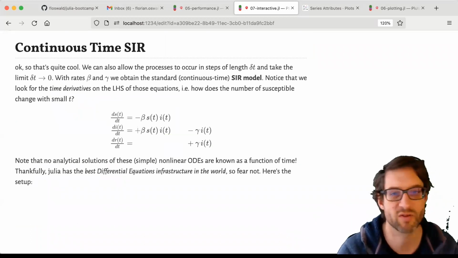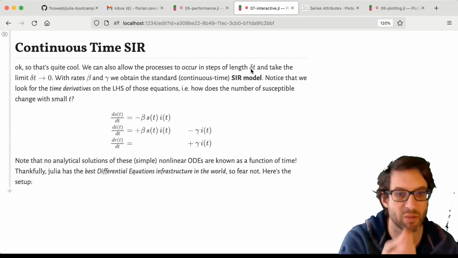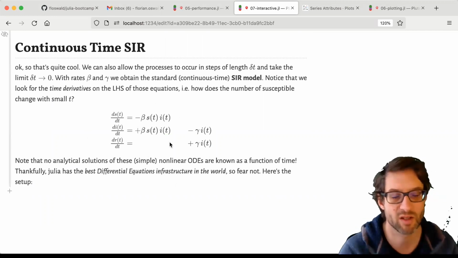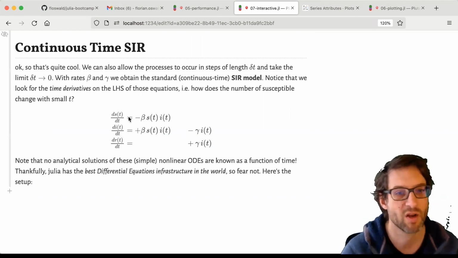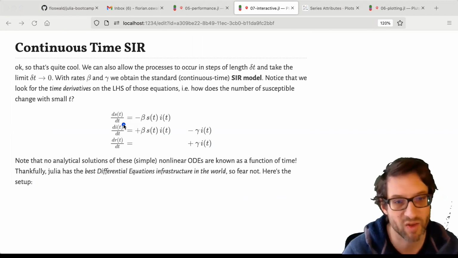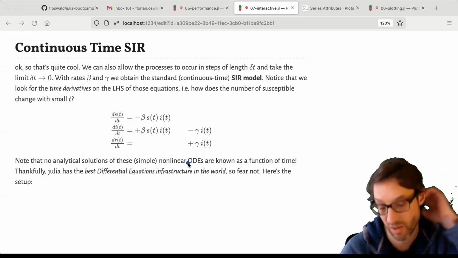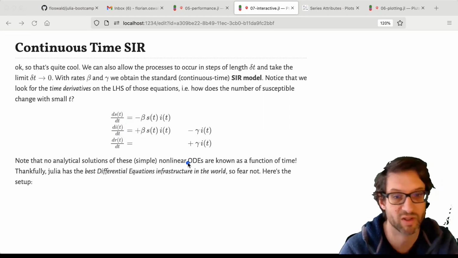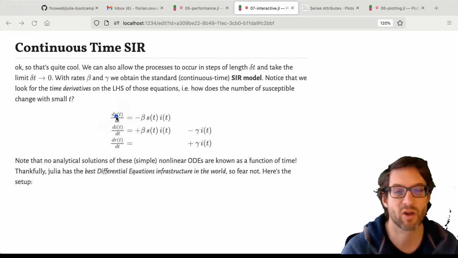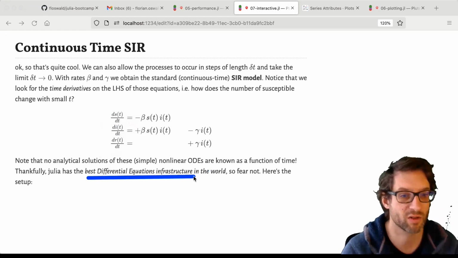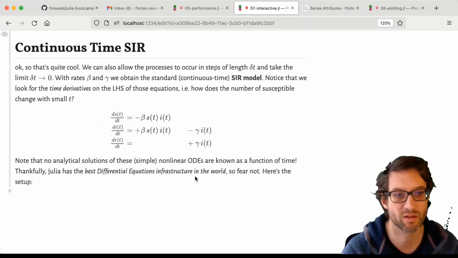Okay, now there's a continuous version of this, of course. This is the continuous time SIR. Now you just let this time step go to 0. You end up with this system of differential equations. This is a system of ODEs where now you want to see how does the time derivative evolve of susceptible, infected, and recovered. So it's exactly the same thing, just in a small time step. And you need something to solve this. And so there's a very good ODE infrastructure in Julia, widely held as the best in the world. So it's very, very easy to use.